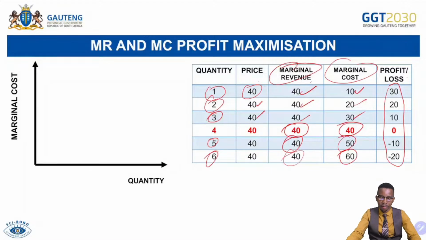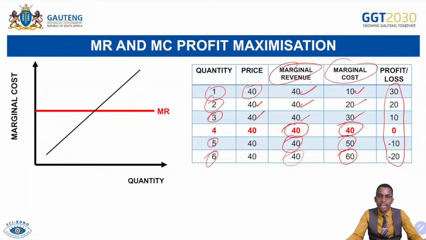So let's look at the graph. That is our marginal revenue being horizontal. So that is MR. Then let's look at our MC. There is MC being upward sloping. We know that under perfect market, MC is also the supply curve for the firm. Then we have the point down there, 10 in terms of marginal cost and 1 in terms of quantity. Then the second point, we have 20 in terms of marginal cost, then 2 in terms of quantity.